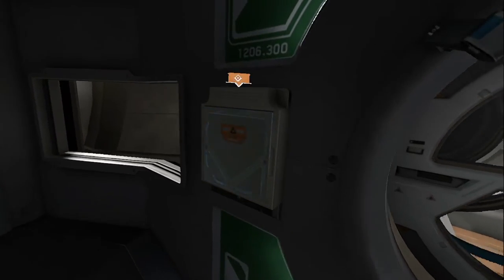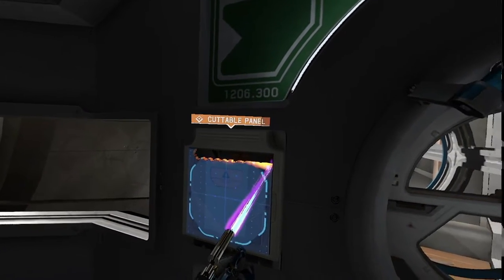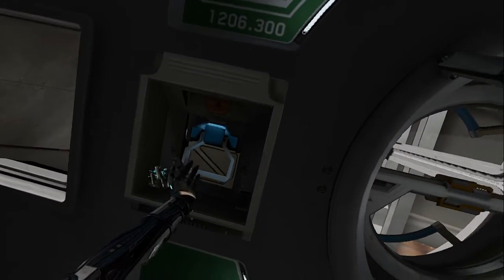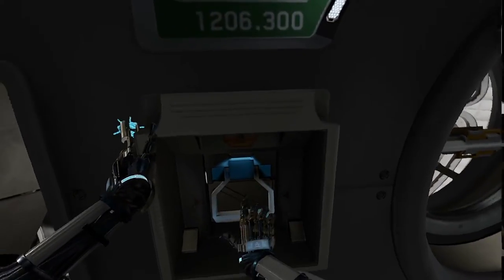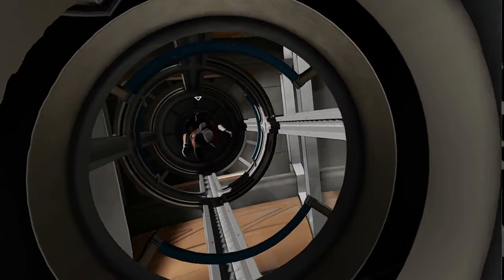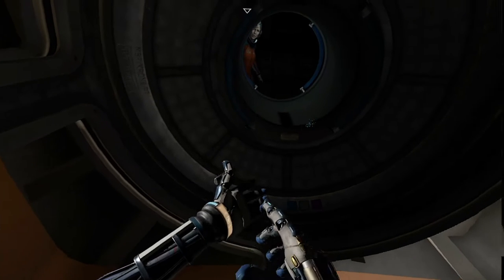Copy that. Cut through the access panel so we can pull the door release handle. Excellent. Follow me. Let's get started. Hmm. Hope you're not afraid of the dark. Can you use your headlamp to help me find the electrical grid maintenance panel? Affirmative. Olivia, I've located the maintenance panel. Perfect. Keep your light on it for a moment while I remove the cover.